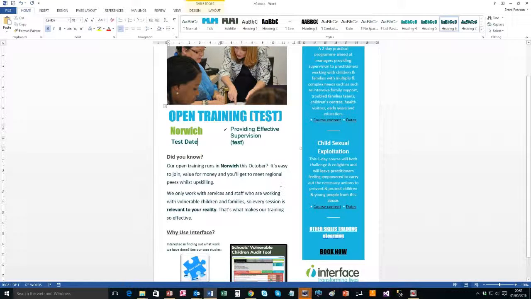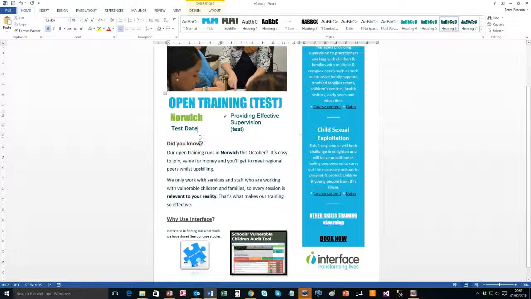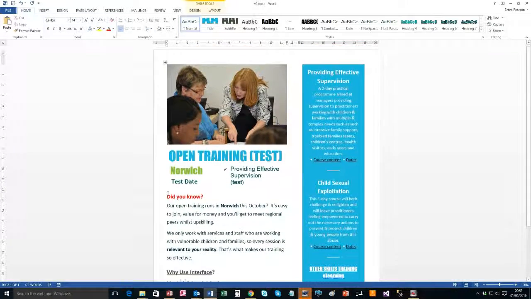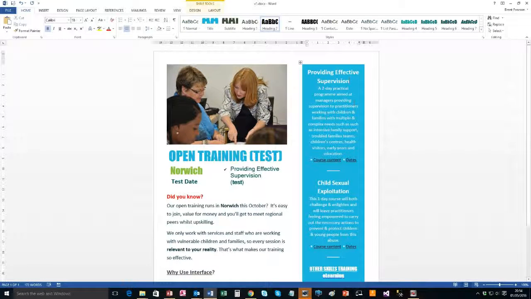Whatever you have on this page is exactly how it will appear in the mail merge when you eventually mail merge it. I don't know, let's just change this to red text. Not that you would, I'm just saying, just to show you the changes that I've done. Put in test over there as well. Let's make that a different color. Let's use this color.